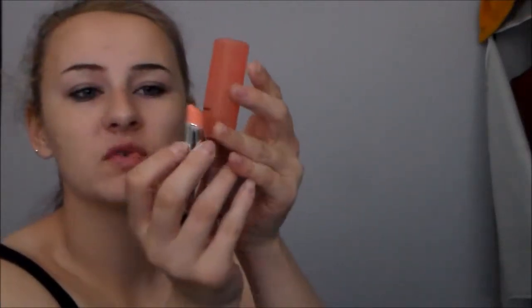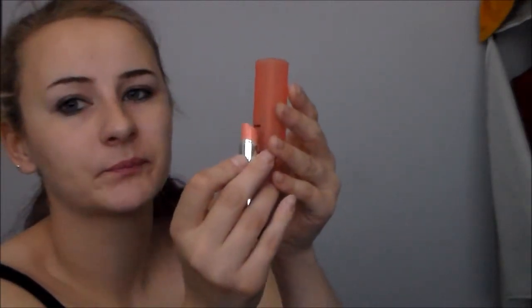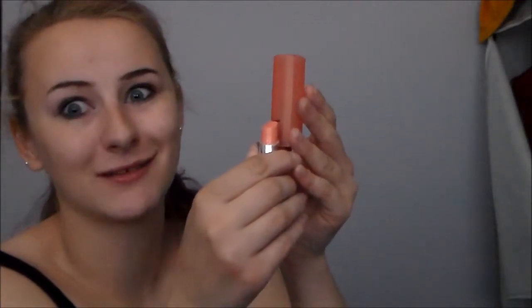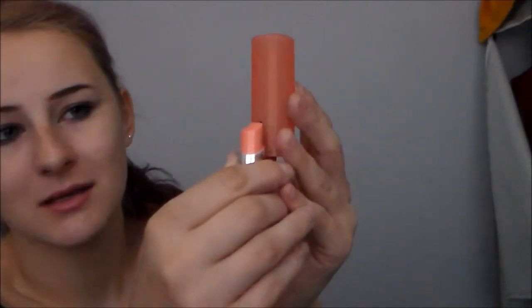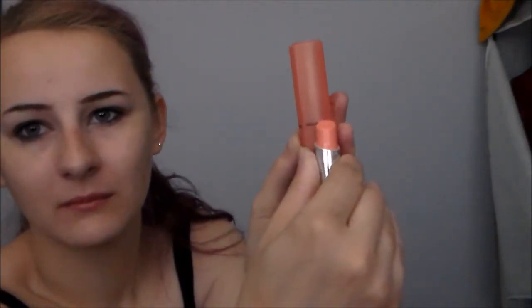And this one's kind of hard to mark because it's got that slant to the applicator. So I marked it from its highest point, but from the lowest point on the other part. So you can kind of see here. So I don't have a ton of product left in this guy, I don't think. And it's so sheer that I think I'll be okay because I can reapply it without a mirror. So I'm going to try and use this guy up as well. I just don't love it. It's too sheer, doesn't really do much, so this is another one I'm trying to use up.